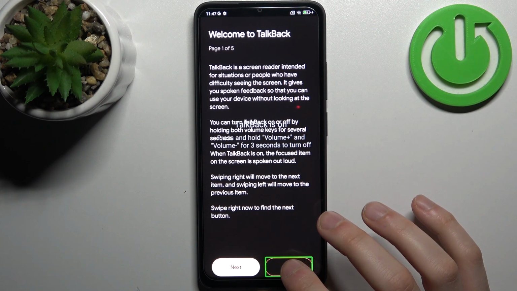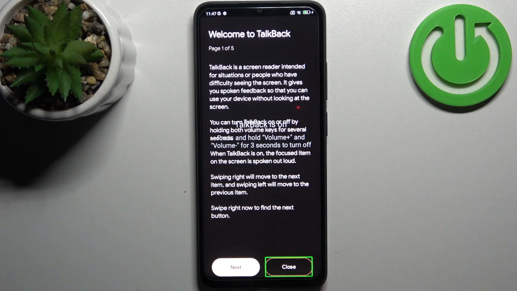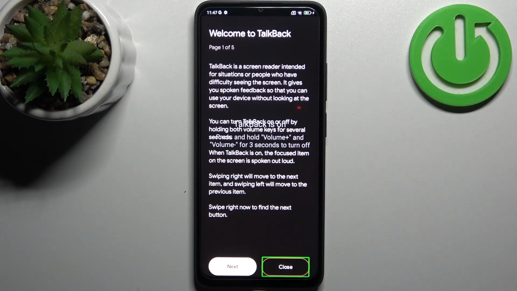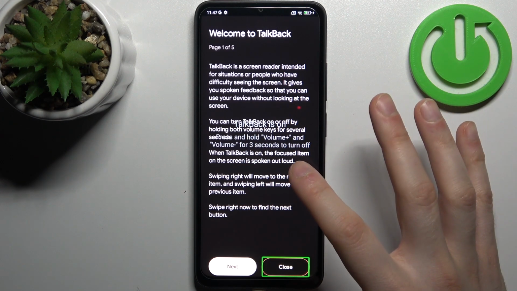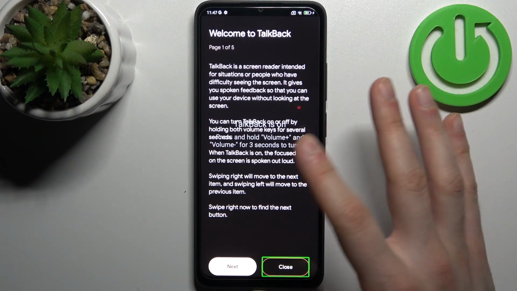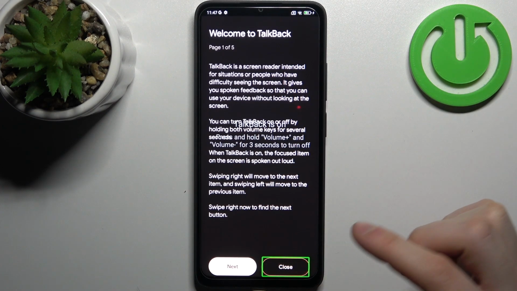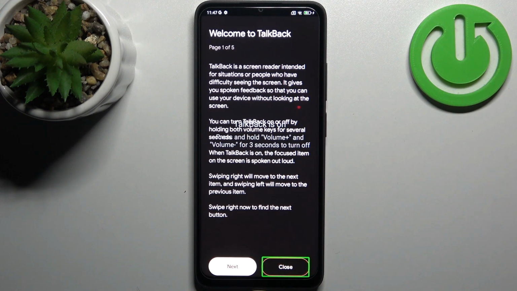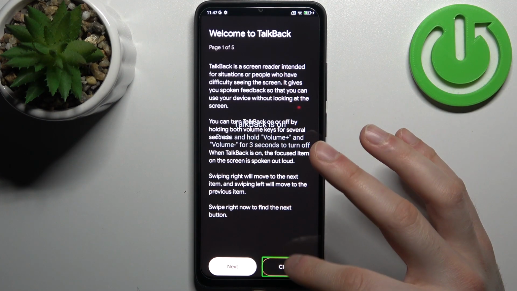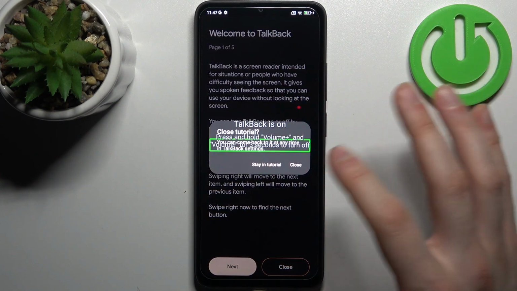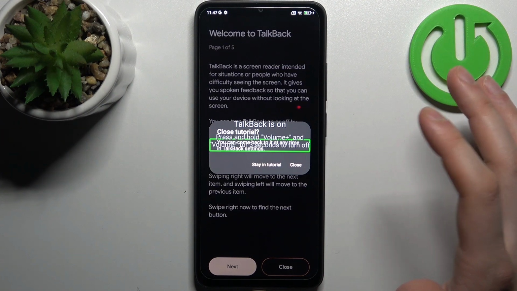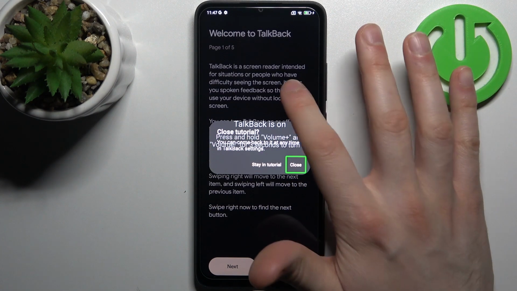So like Close button. Double tap to activate. As you could hear, Talkback has a mode meant for people who are blind or have some vision problems and have difficulties seeing the text on the screen. So like where you tap with your finger on the screen, this text will be spoken out loud, and that's how it works. So for example, I tap close and it says close button. Double tap to activate, and then after you choose it, you can double tap anywhere on the screen and it will be like confirmed. So you select close, double tap.